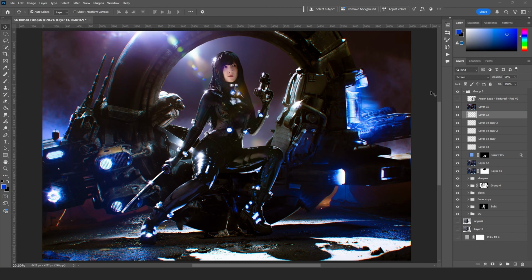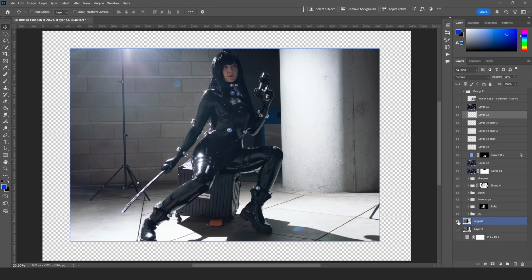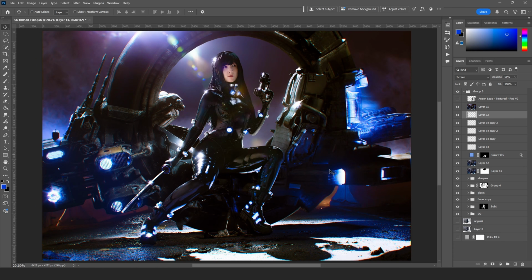But that's basically how I created this image, starting with the original image straight out of camera, brought into 3D, built the bike from scratch, or mostly from scratch, assembled the bike, lit the scene in 3D using simple lighting techniques, nothing too crazy. And then one by one, one small adjustment at a time, blending all of the different elements together with lens flares and glows and film grain and adjusting the levels, the dodge and burn of everything, adding some smoke elements, some lens refractions. And yeah, you just combine all this together and you basically get the final image.